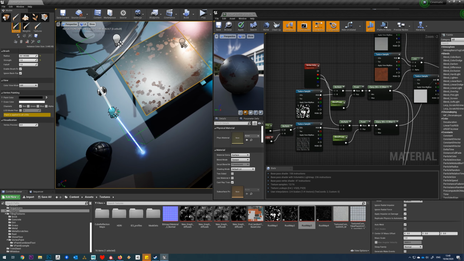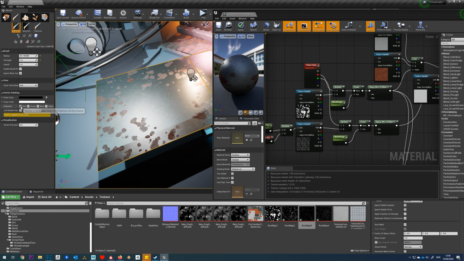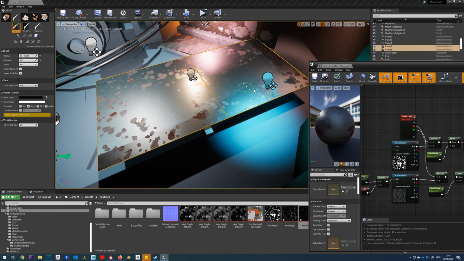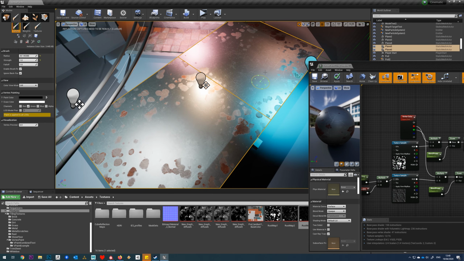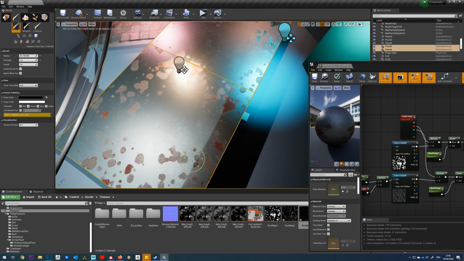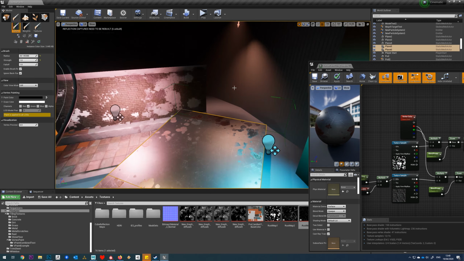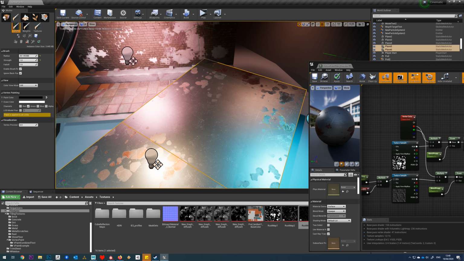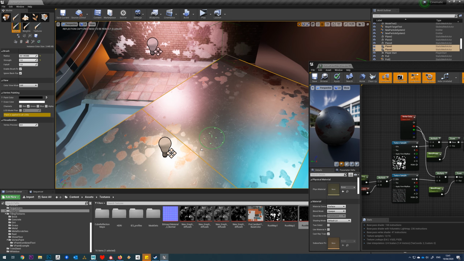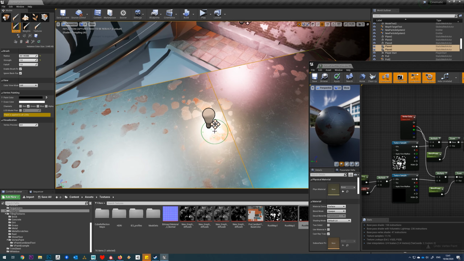Okay, so let's jump in here. This time we'll turn off red and select green, and we're going to paint out areas of those scratches that we might not want. So maybe we only want scratches in certain areas. And obviously if I hold shift I can add scratches back in and so on.